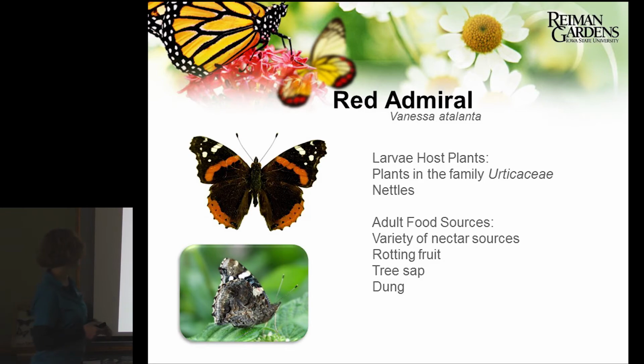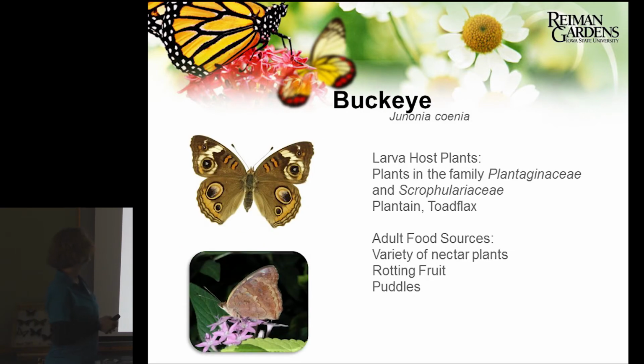And they are very territorial. A lot of times if there's several of them out, you'll see them walking around. They'll be perched on the side of a tree, and they'll come out and fly around and chase off things that come into their territory that they've staked out. The buckeye is really easy to identify. It's a brown butterfly. It has these large eye spots with orange and pink and purple in the eye spots on their wings.